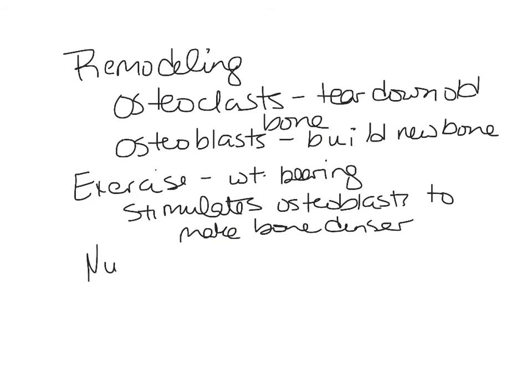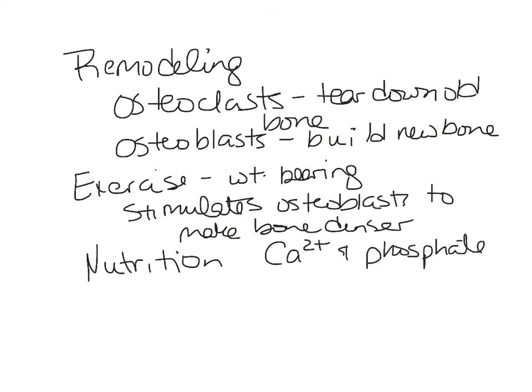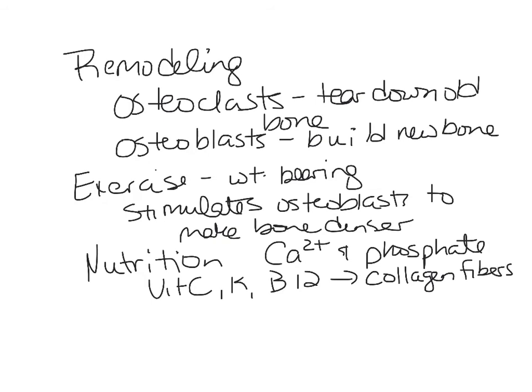Then another thing that's really important for bones is nutrition. So first, with normal growth of bone from gestation all the way to age 25, of course, calcium and phosphate is going to be very important because those are the main minerals that make up the bulk of the bone. There's some other vitamins that are important: vitamin C, vitamin K, vitamin B12. They all help produce and maintain the collagen fibers. And collagen fibers keep the bones flexible, we said. So those are very important.